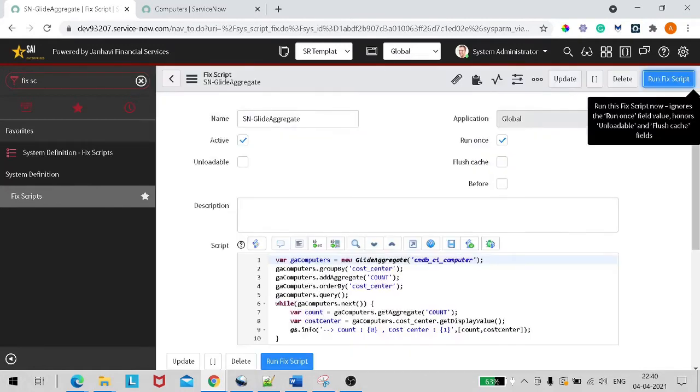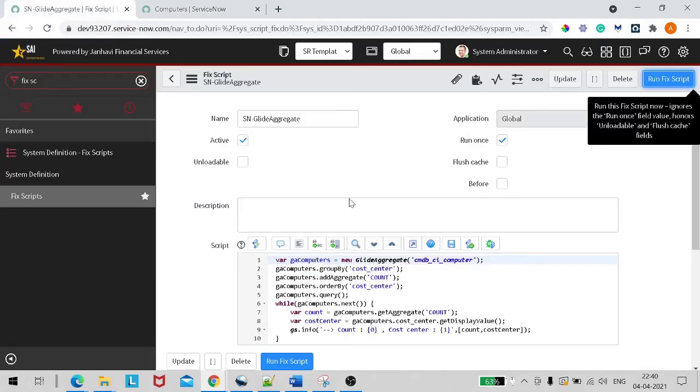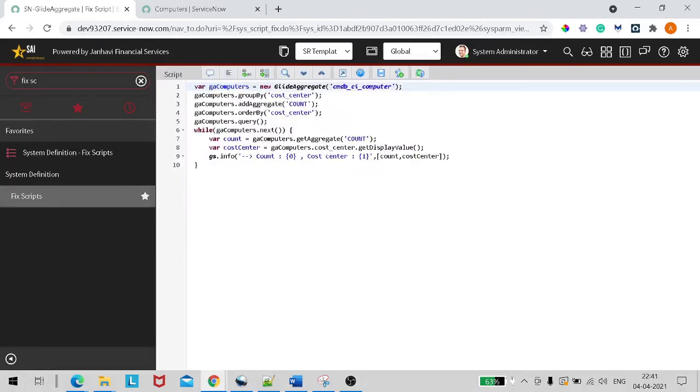Now we have done the cost center, right? Now we had a count, we have cost center. Now we have this number of entities, right? First of all, I am not liking this out. Cost center equal to empty means whenever I am getting this info messages, right? So we will fix that also. Now moving on, we have cost center, we have count.